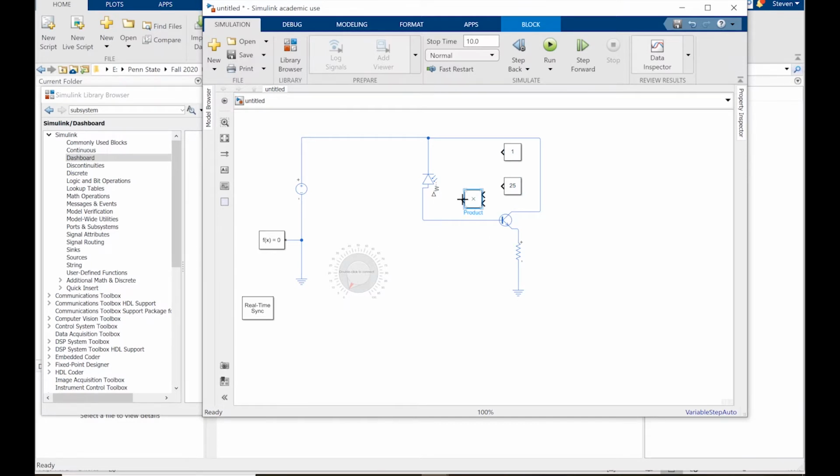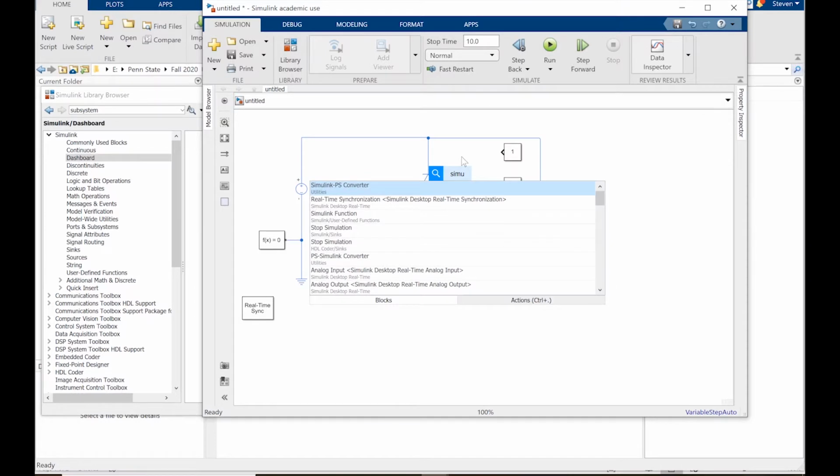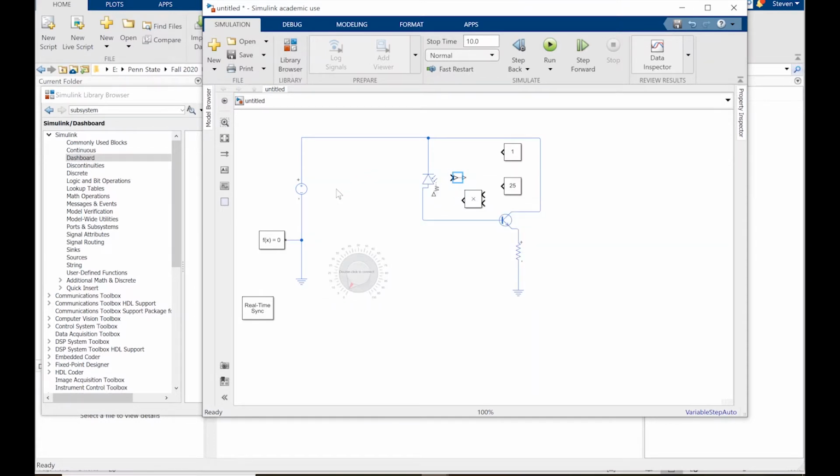Since this is a Simulink model and this is a Simscape model, you can see the arrows don't match. So if I actually try to connect that, it's not going to let me. So I need a converter. I want to go from Simulink to physical systems. So Simulink, it already kind of knows what I want. And of course it's pointing the wrong direction. Control I to reverse it, or to invert it. And now I can actually connect these. So here you can see the arrow is identical, and one is an input, the other is an output. Now I'm going to connect these up.